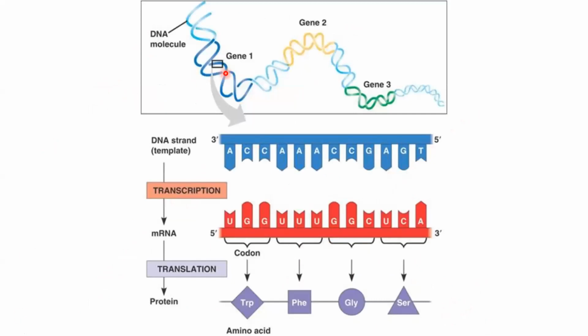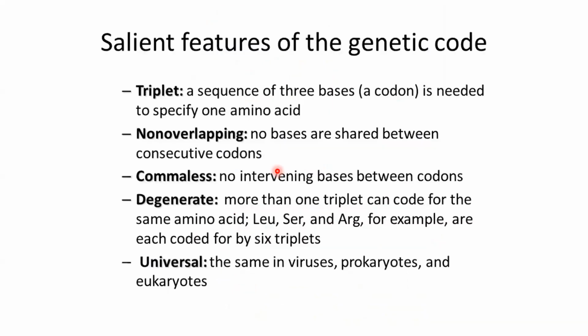So this one is showing again the gene. I explained this concept to them last time as well. DNA template strand gives us mRNA, which gives us codons. 3 of them form a codon, and that codon or that triplet gives us one amino acid. And there are some properties of codons that are very important to understand. The salient features of the properties of this codon are that they exist as triplets. There are 3 bases, okay?